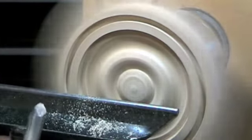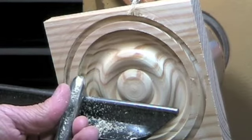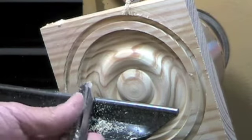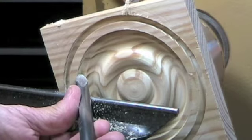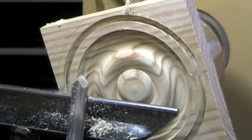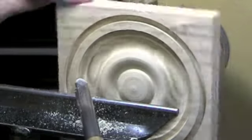Now a trick that I use when I'm doing that cut is that if I go across here with the flute up like that, when it catches that shoulder, it's going to jerk the tool over, and I'm going to get a catch. So what I do is, as I start that cut, when I get close to the edge, I rotate the tool, and now that lower wing is going to touch the corner of the cut, and it won't kick back on me. If I had the wing up, this is called an unsupported edge, it's going to pull the tool down. But in this position, it can't do anything.